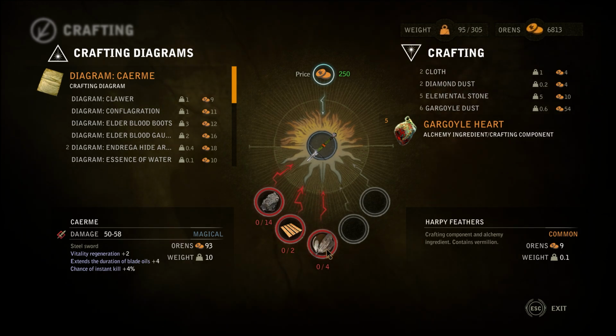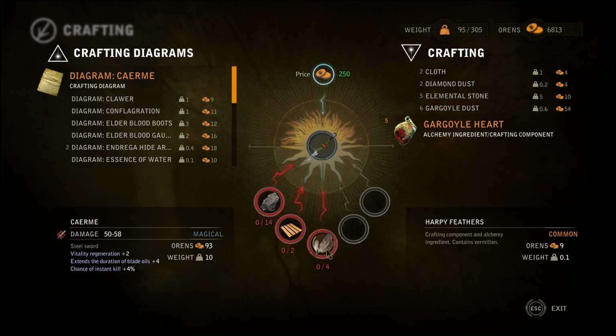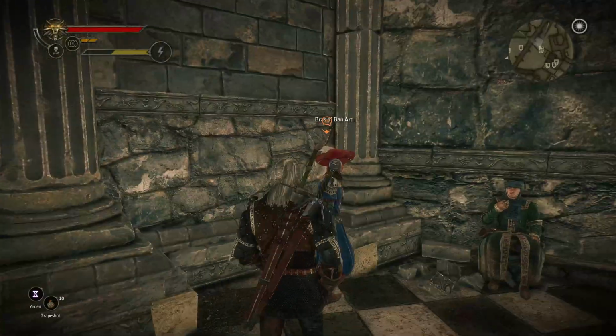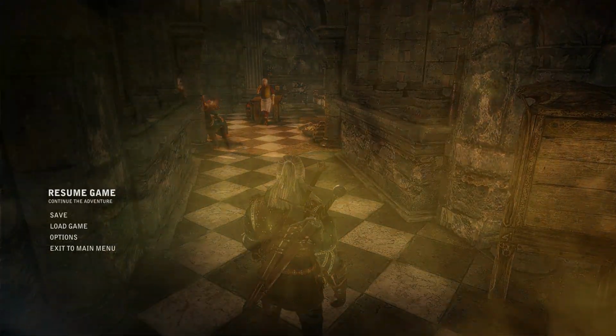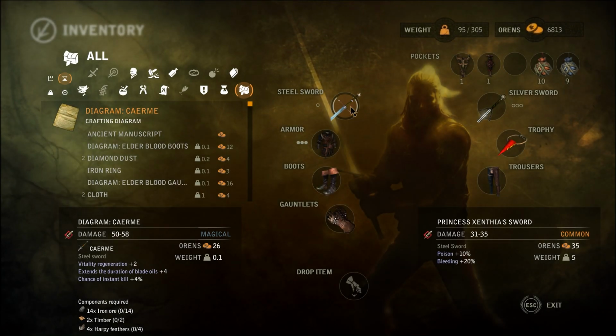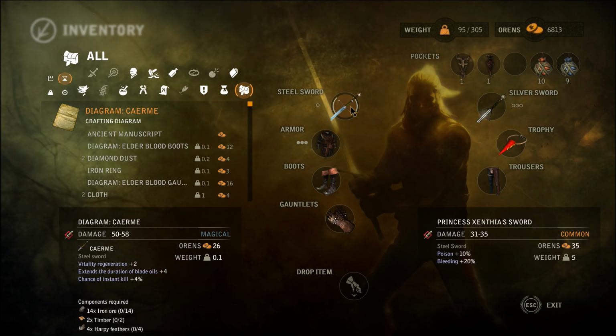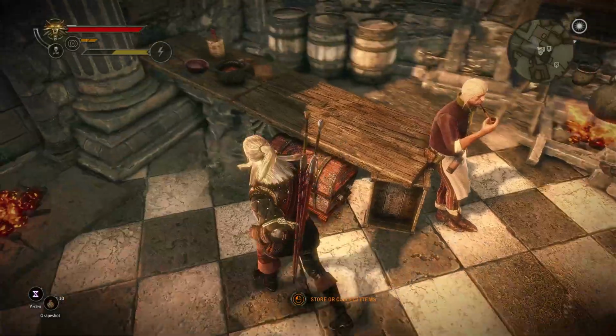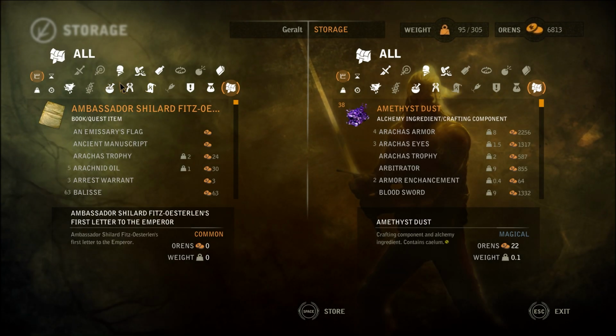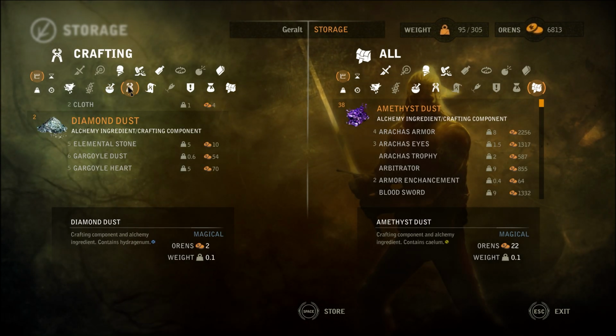But damage 50 to 58. Vitality regeneration 2, extends the duration of blade oils, chance of instant kill plus 4%. So it is, I believe, one of, if not the best steel sword in the game. Especially when you compare that to our current steel sword, which is 31 to 35. So we are going to grab the stuff we need, which is timber, iron ore, and harpy feathers. And now you know why I've been hoarding all this stuff.